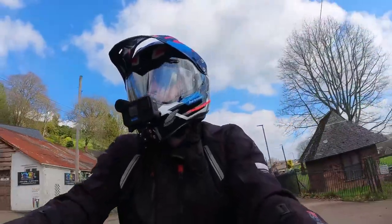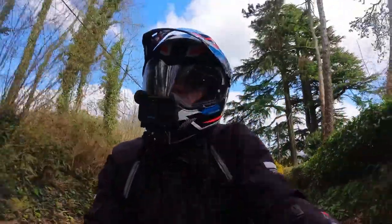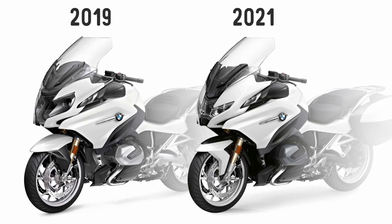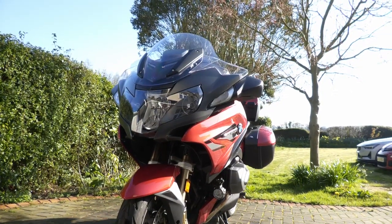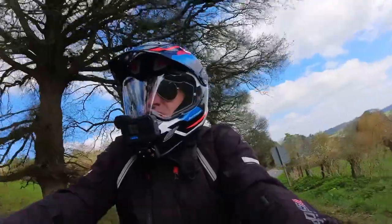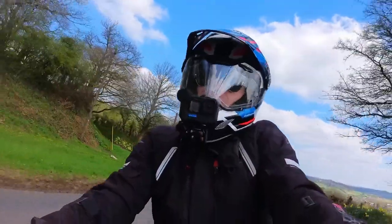I chose to go for a used version of this bike rather than the new one. There are kind of three main differences I spotted between them. First, the new one is definitely a better-looking machine from the front — BMW really tidied up the front end. I think this one is a bit ugly; it's not something I look at and think 'oh, that's a beautiful machine.' It's a little bit more functional for me. The acres of black plastic and the front end look a little bit challenged, in my personal opinion.